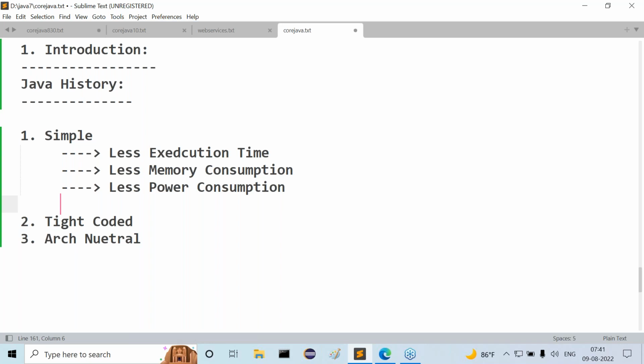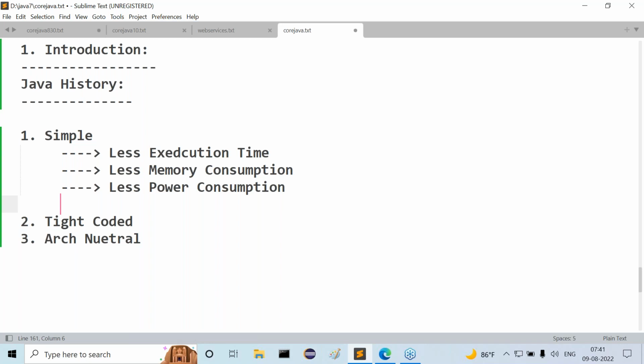Similarly, before introducing the Java programming language, I'm just trying to give some information about it. That's it, not more than that. In that way only we have to think. Otherwise, don't take this particular topic too seriously, it's not required. But whatever information I'm saying to you, just try to understand the content. All right, now let's move on to the points here.